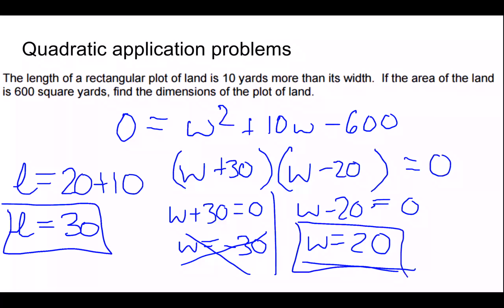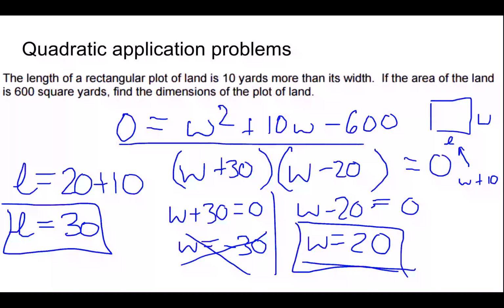So the big thing is you want to set up the problem. Since this is an area problem, we do the length times the width. It just happened that in this case the length was just W plus 10. So when we multiplied that out, we were able to figure this out. We used factoring as our method. You could have used completing the square, or quad form if you wanted to. I think factoring is the quickest. And we found out that our width was 20 and our length was 30. So try a couple of these problems.